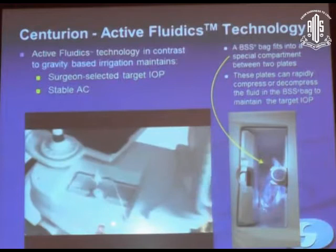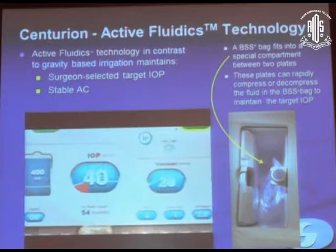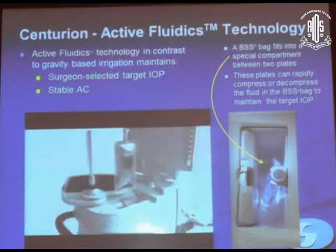You are not putting the IV bag on a pole. It's going into the machine. The bag fits into the special compartment, as I showed you, between these two plates. The plates can then compress or decompress the fluid bag, and that is how the chamber is maintained, and the entire IOP is maintained. So in this active fluidics, you can have a surgeon-selected IOP, which I showed you, and a very, very stable chamber.